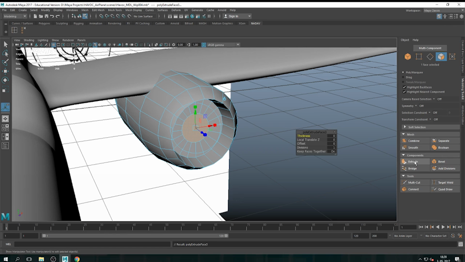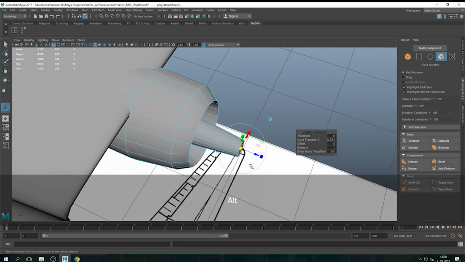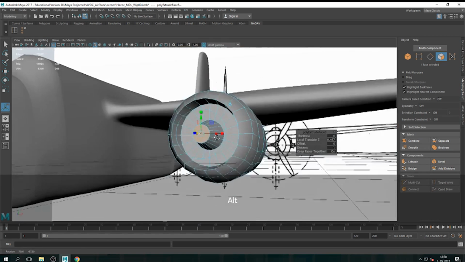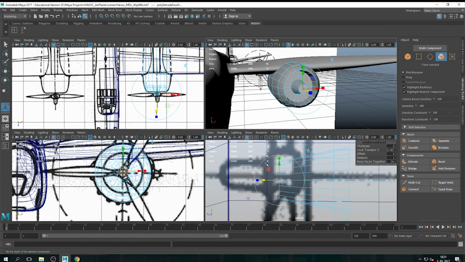And then I do extrude again. This time I'm pulling it out. Okay, I don't know if I'm accurate now. And I'm clicking on this and scaling it down to get this cone. Now definitely I'm not too accurate. Let's say somewhere here. Okay. I need to pull it out a bit more.